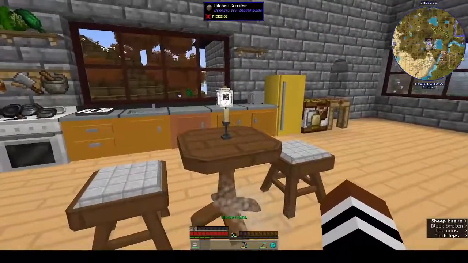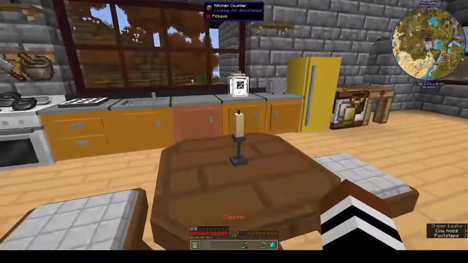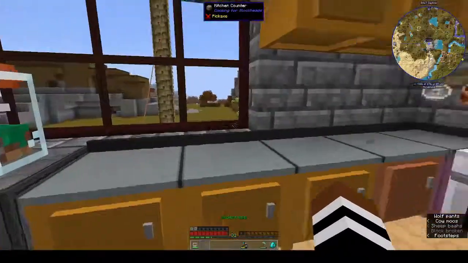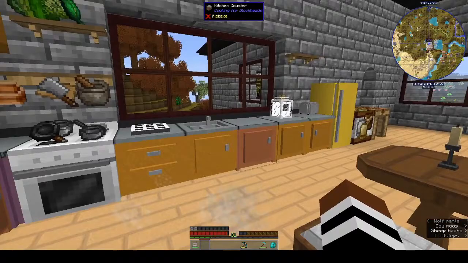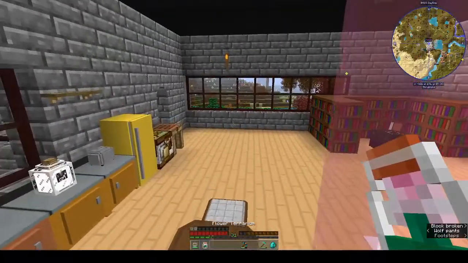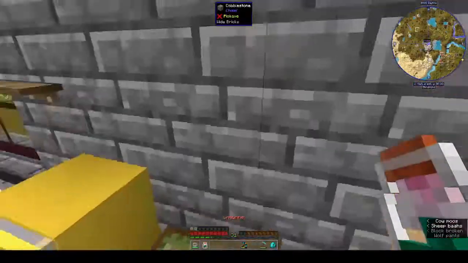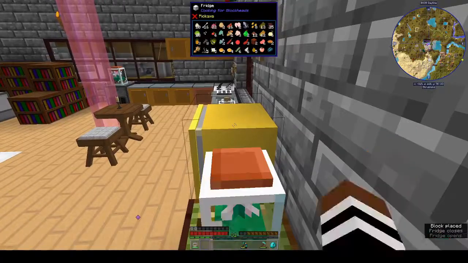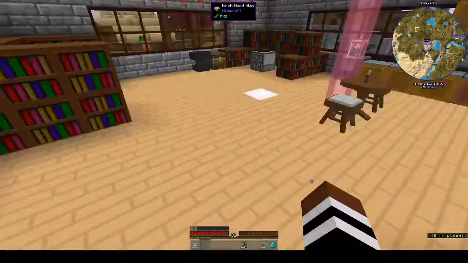Oh, but it's not lit. Interesting. It's not lit, but that's fine. All right, we'll find someplace else to put the flower. Could we put it on top of the fridge? No. Shift click. No, oh, we could put it on top of the farmer's market.